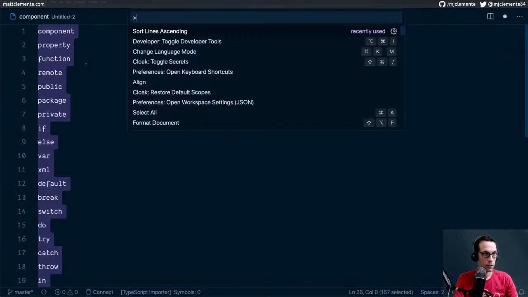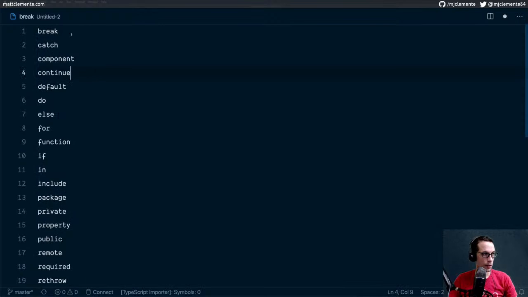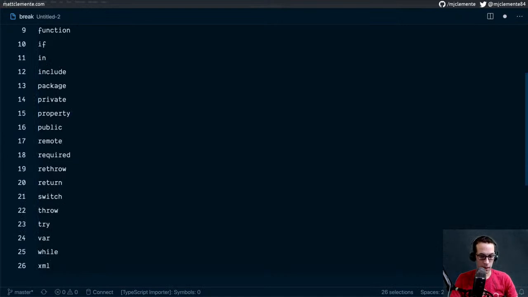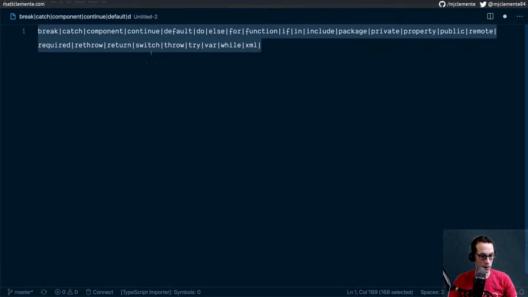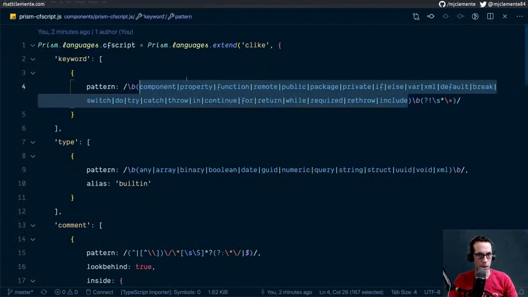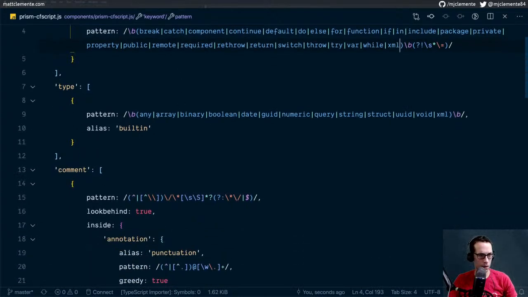We're going to sort the lines ascending. And then we are going to add back in our bars. Put them at the end, line, delete. Okay. This, oopsie. CF script.